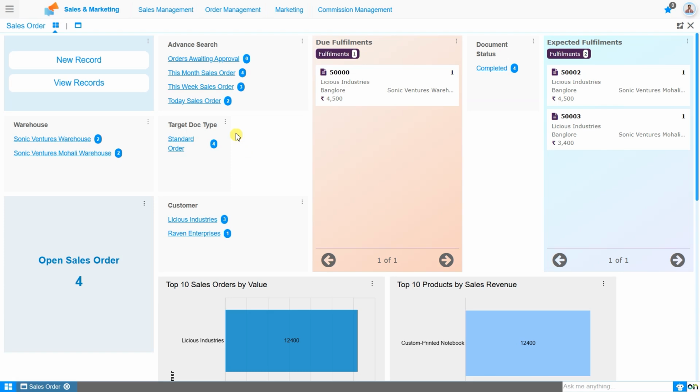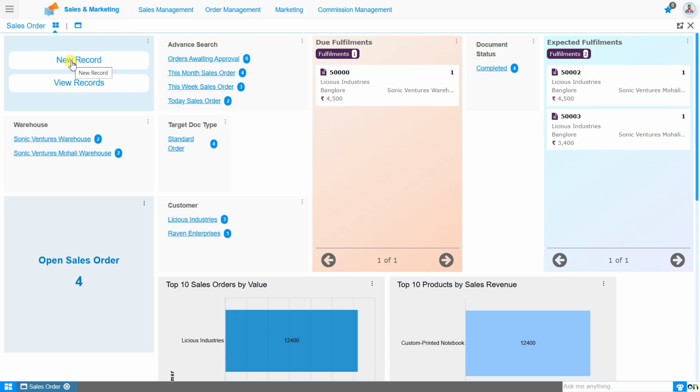These mosaics can be used either to filter records or to display key data related to the sales orders that have been created. For this session, we will not go into the details of sales orders and its mosaics, as this will be covered separately in a dedicated sales order training session. Here, our focus will be on simply creating a sales order as part of the inventory count form use case.